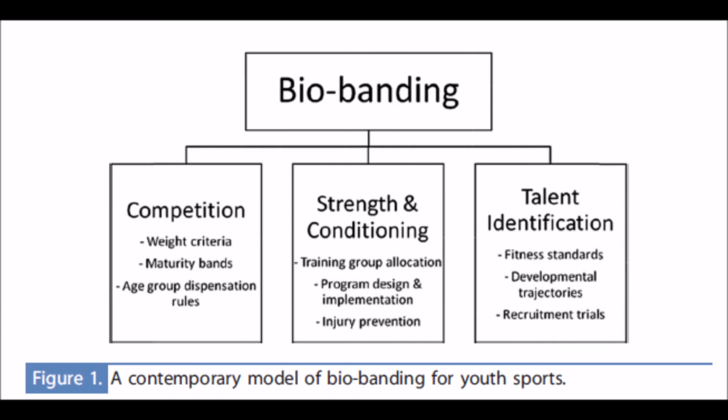Mm-hmm. So I see where they're getting with that. But then is it right to just weigh in and say, no, you can't play? Or do you give that athlete an alternative who's always teetering that line of being overweight? Do you say, well, we can put you up one age group, and then you're going to be able to play every game? Or do you just not have a weight limit?